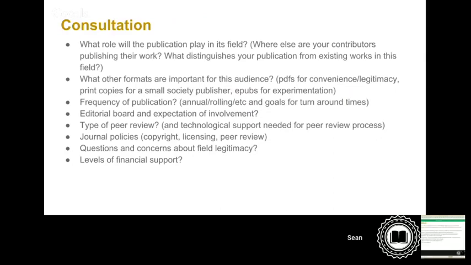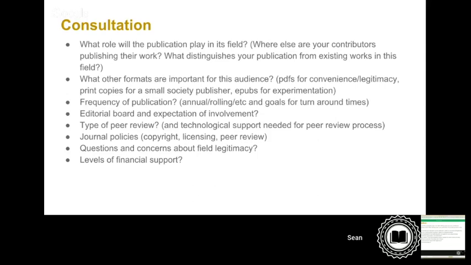A bit about how we deal with new journals who approach us, or journals who approach us looking to flip to the open access model. We'll typically have a consultation meeting at the beginning of that process to see how good a fit they are for our program and to see if they've thought through some of the major issues in starting a journal. Some of the key questions we'll ask is what role the publication intends to play or does play in the field, including questions of where contributors are publishing work and what distinguishes this journal from others in the field, what formats the journal is interested in producing and what the audience is looking for.